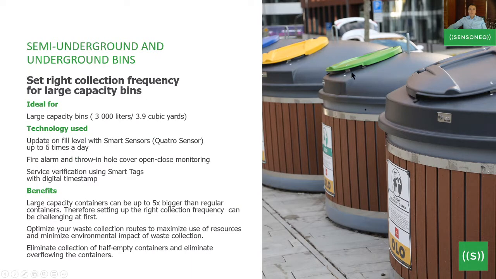So this is also one of the examples of vertical pickup, where these are the semi-underground bins. You can find semi-underground bins in many countries in Europe, but they are slowly also spreading to other countries in APAC or US. They are semi-underground bins, meaning that they can be 3 to 4 meters deep. So they are only protruding around 1 to 1.5 meter above the ground. They contain a big kind of cloth bag, which accumulates all the waste, and the pickup is based on using a small crane into the garbage truck.